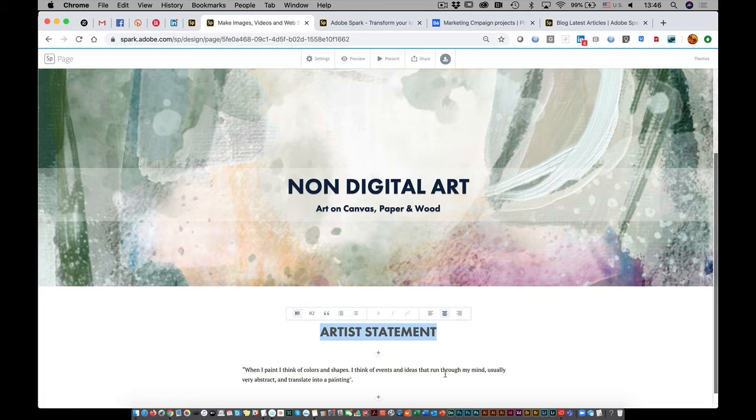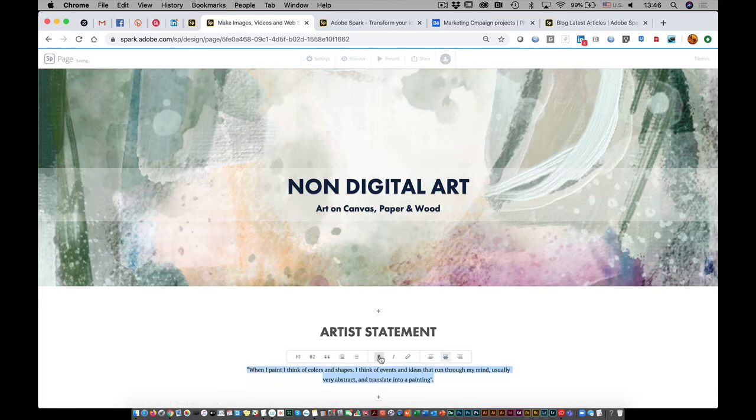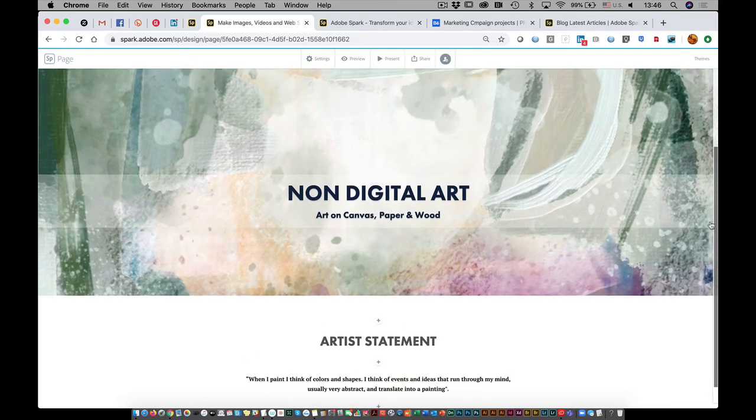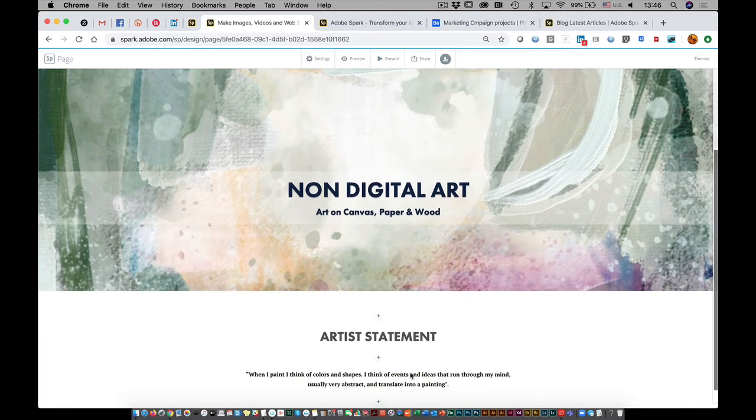But I'm going to leave it like this, but I want to have this one in the center. And maybe I want to have it bold. So you can go back here and make it bold and make it centered. I can make it italic. And later on, I'm going to show you can make it into a link. There's not a link over here to do anything, but this is what I want. I just started. So now I'm just going to do, and this is my mission statement.